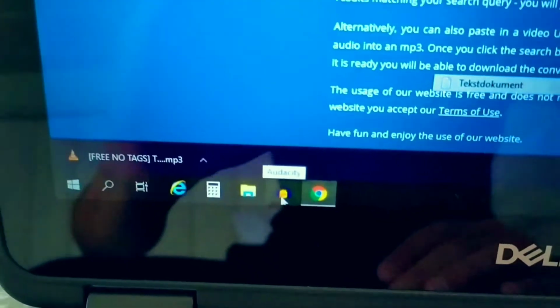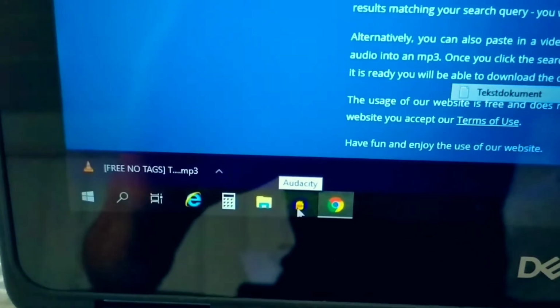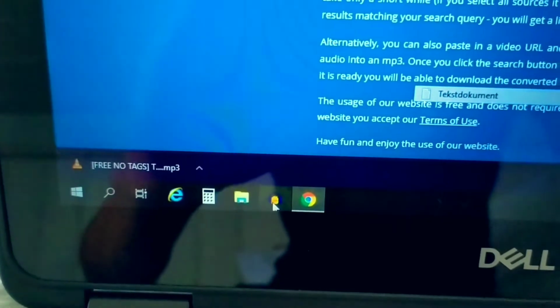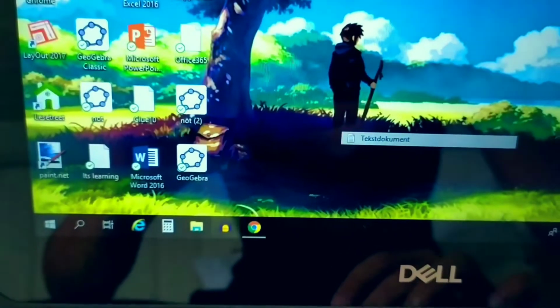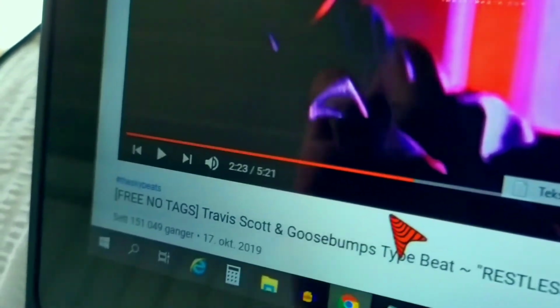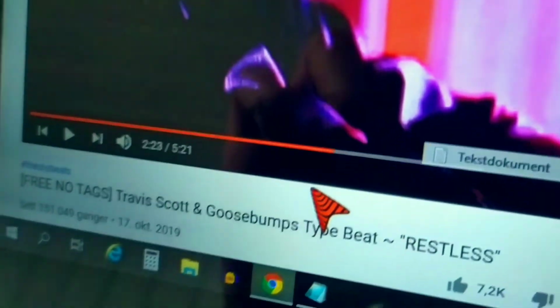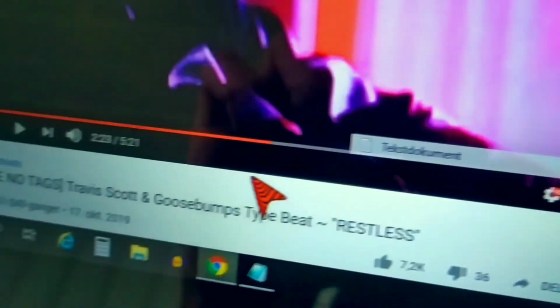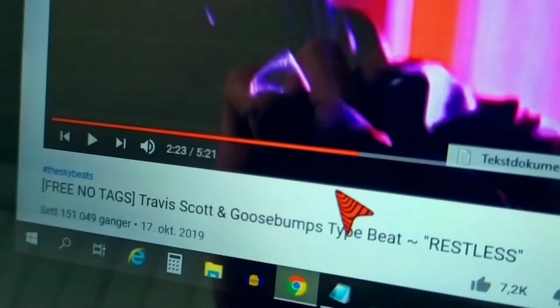But before we start recording, we need something to record, lyrics, you know what I mean? So you just open up anything, it could be a note on your phone, paper, but I like to just open up a notepad on my PC. One thing I noticed is the beat is literally 5 minutes long. What I'm gonna do is open Audacity and just cut it maybe halfway or something, and then I start writing the lyrics.